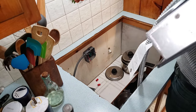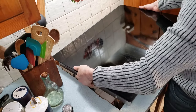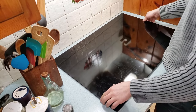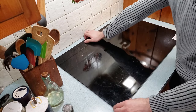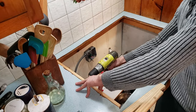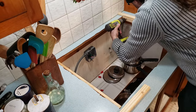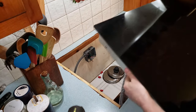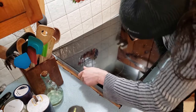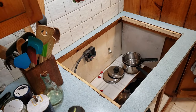And now comes the fun part. Assuming you made your measurements correct and the hole size is the same, this should have no business giving you any trouble at all. But trouble it gave me. Although it technically fits, the hole was too large. And as you can sort of see here, there's way too much wiggle room for the cooktop. So what I had to do was I built up a frame made up of 1x2 furring strips. The goal was to make this cutout just small enough so that there's no more wiggle room for the cooktop. And theoretically that's not too difficult. But sadly, the furring strips themselves were too thick. So I was stuck between slightly too large and slightly too small.